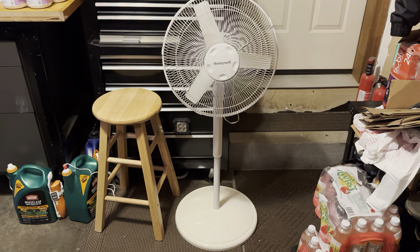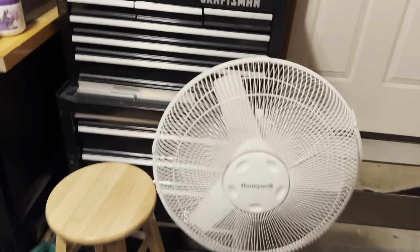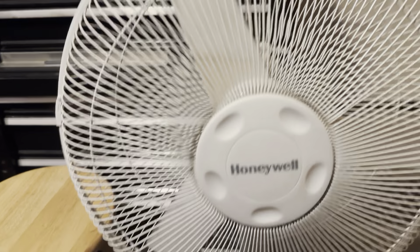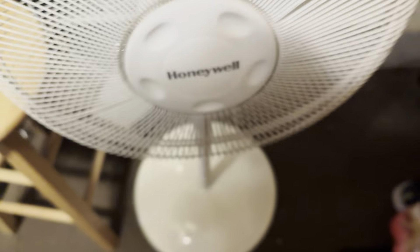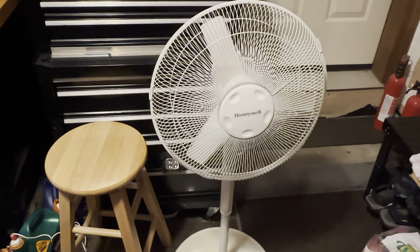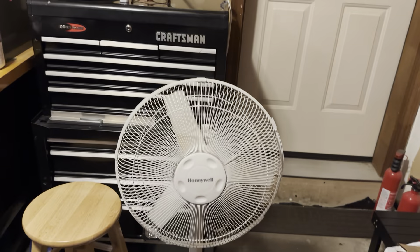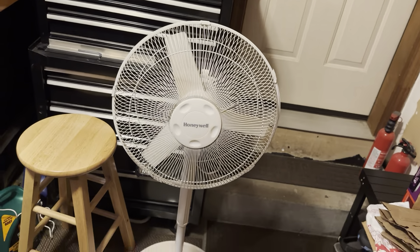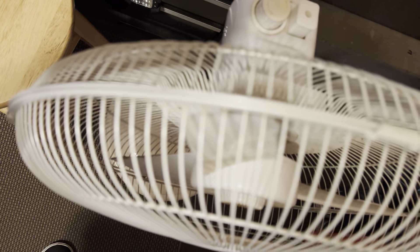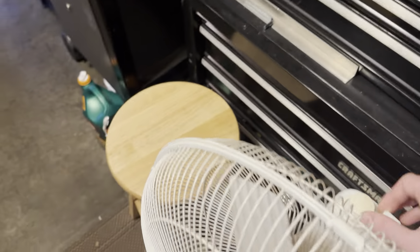I do have a soft spot for these, but it's not worth taking up space in my house when nobody will use it, so it's destined to end up at school. I don't really know what the model number of this thing is and I don't super care, but feel free to tell me in the comments if you know it. This blade style has always been a really interesting one for me — I love the way it looks — however something tells me this just isn't the most efficient blade design.